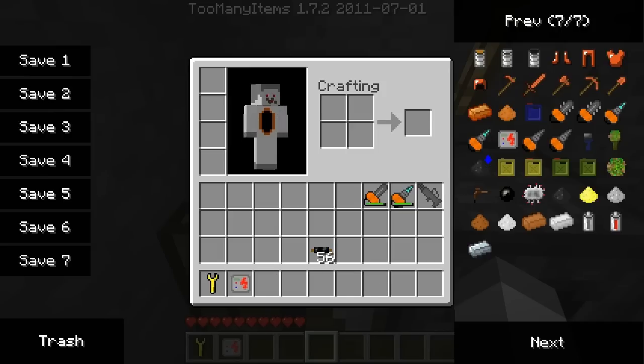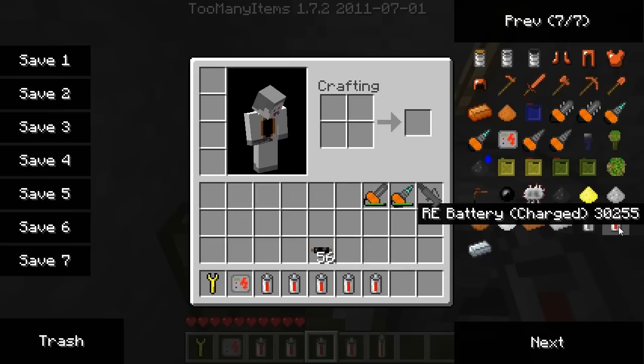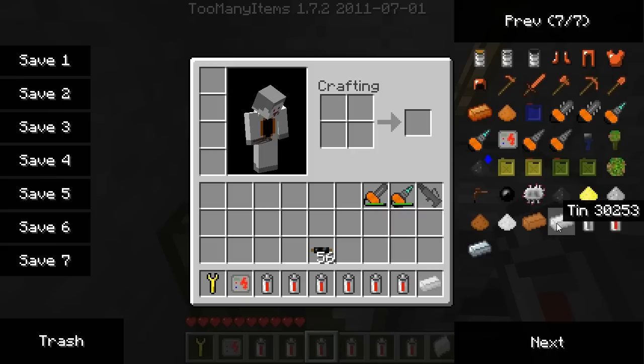Okay, so the next thing we're going to build... Oh, we're going to build a... wait, what are we going to build? We're going to build this first. Okay. So what we're going to build next is a bat pack. Okay, so to make that we need 6 batteries, 1 bar of tin, and 2 cables.